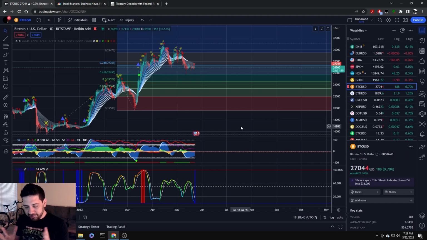Now, think of price volatility like a spring. When it gets real tight is when there's very little volatility. And this indicator shows that. This is when the spring is super compressed. And look at the price action lately. It's not doing anything. It's staying in a tighter and tighter range.